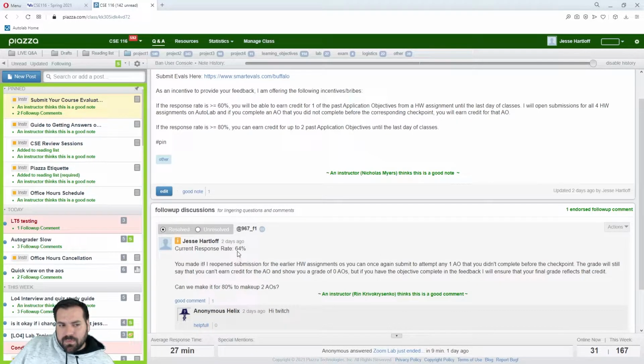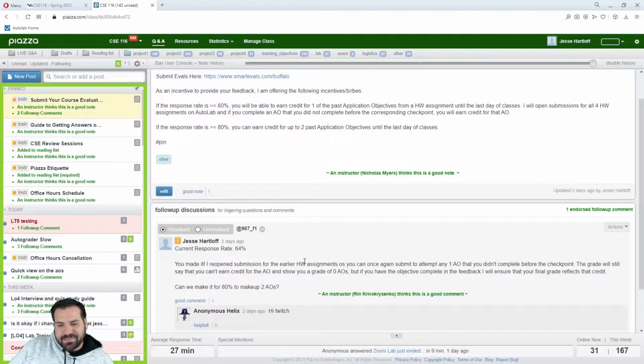So we need quite a few more students. If you're really looking at that 80% and you want to get those past 2 AOs, maybe that's what you're going to try to do to not have to take the final, or maybe that's what you need to get in range where the final can get you up to an A. Whatever your situation, spread the word, help out, and get people to fill this out. But we lost a lot of momentum. We barely crawled across the 60% mark, and we only made it 4% past that.